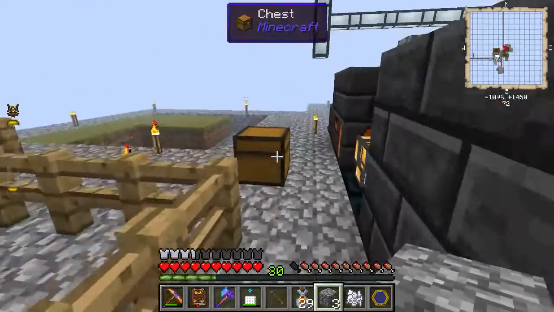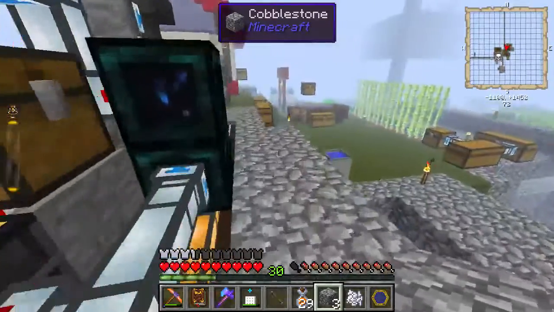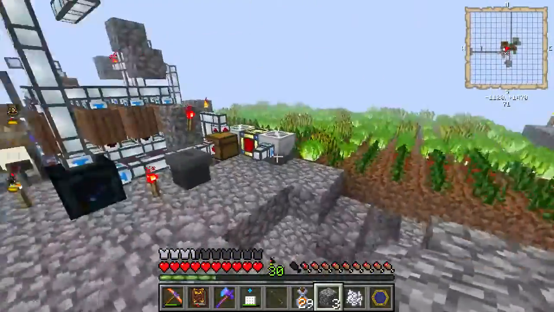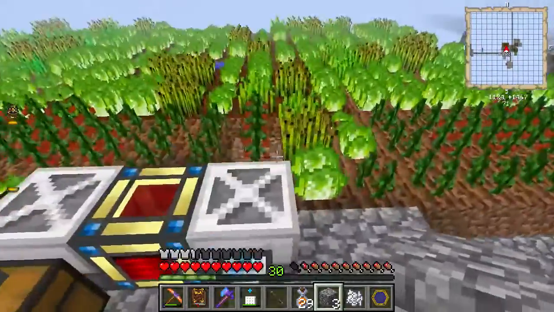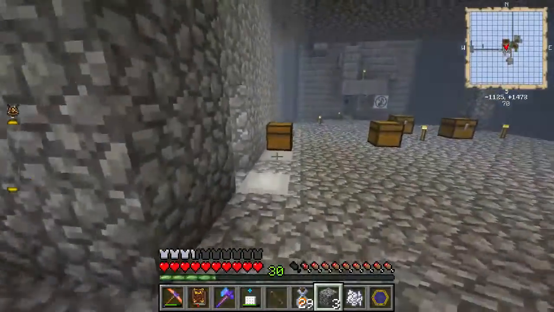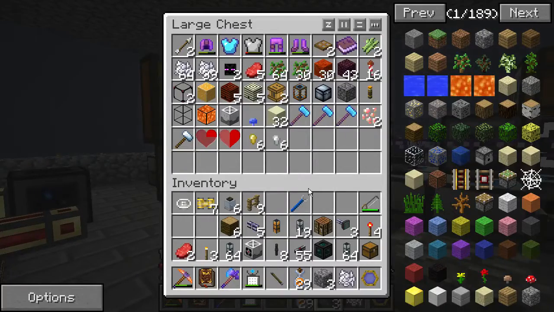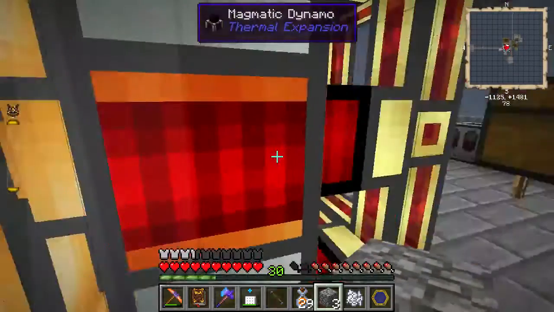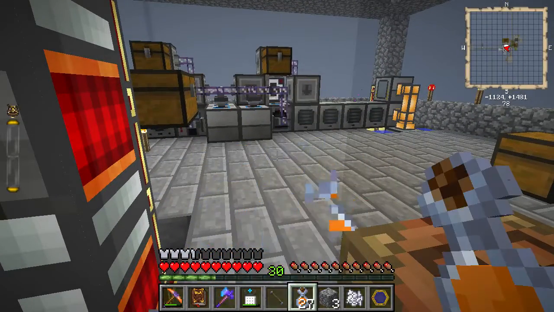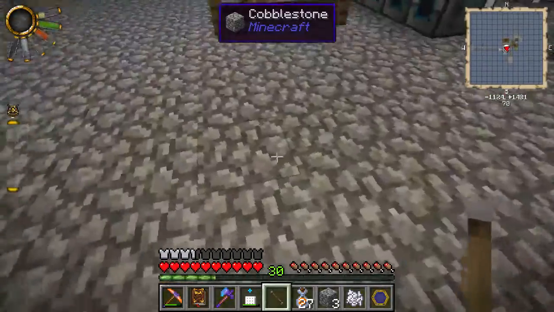Molten lead. Here's some jungle wood. I need that. We're gonna make some more barrels, I think. And we need more barrels for different kinds of salts and stuff, I think. Keep the farm growing. We have random stuff everywhere, basically. Let's focus on Thaumcraft now. Do we need to fix our wand? I don't think we do.